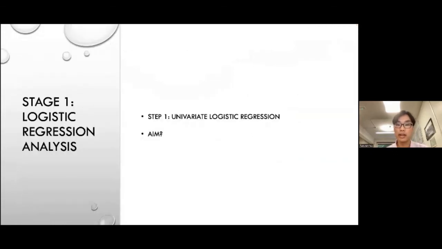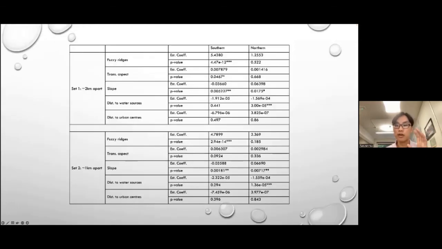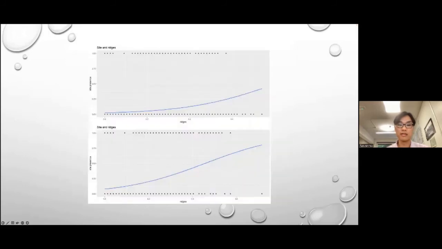The first is the univariate logistic regression, where instead of combining all the covariates together, we look at just one covariate against the site and non-site, the dependent variable. Mainly the idea is to assess the statistical relationship between both properties. And that's the result. I'm not going to bore you with the maths behind it, but if we look on the graph itself, if it allows me to do it, yes.